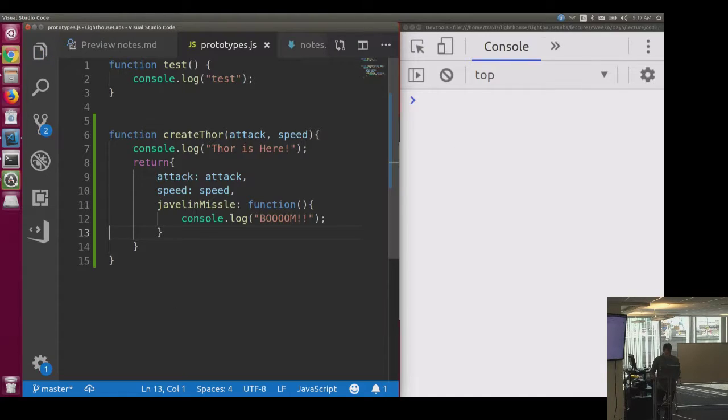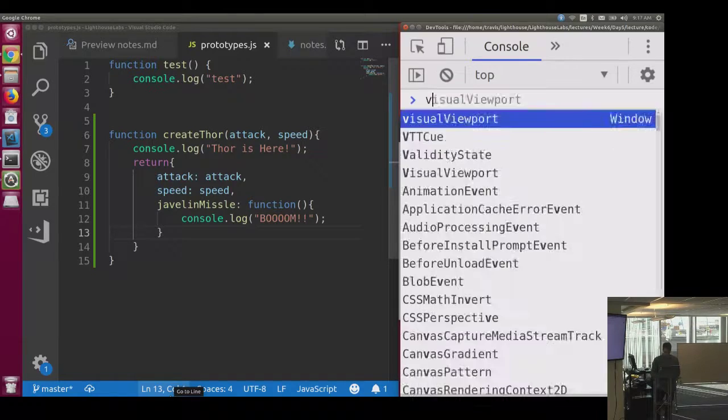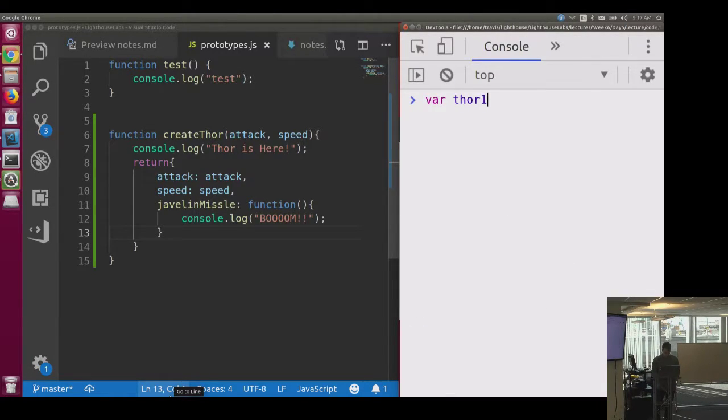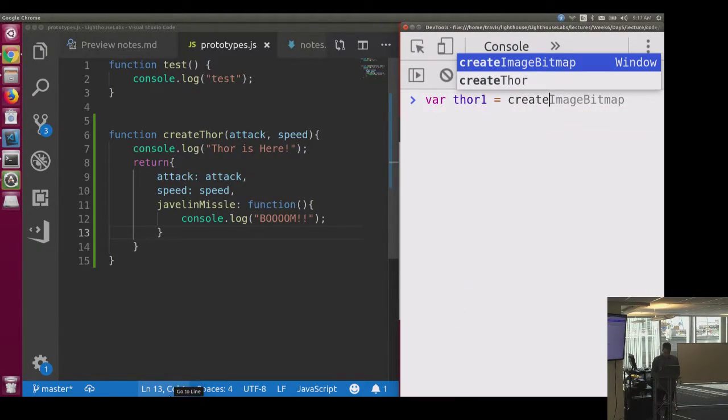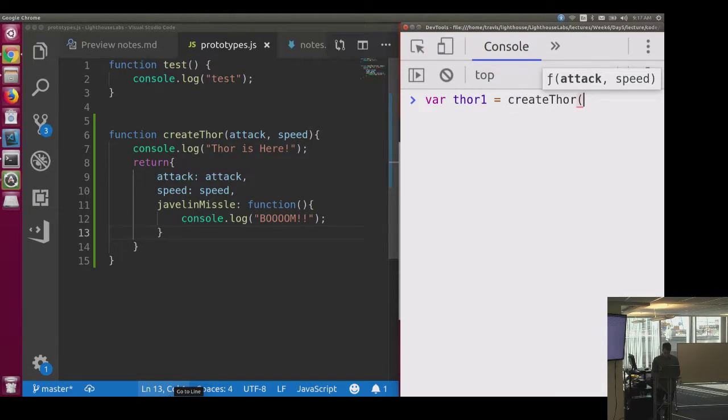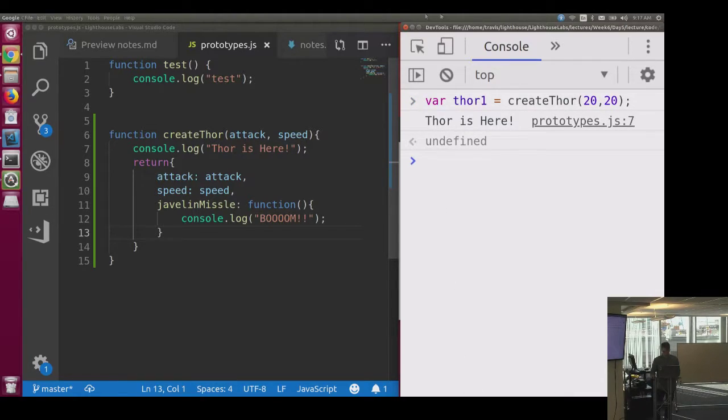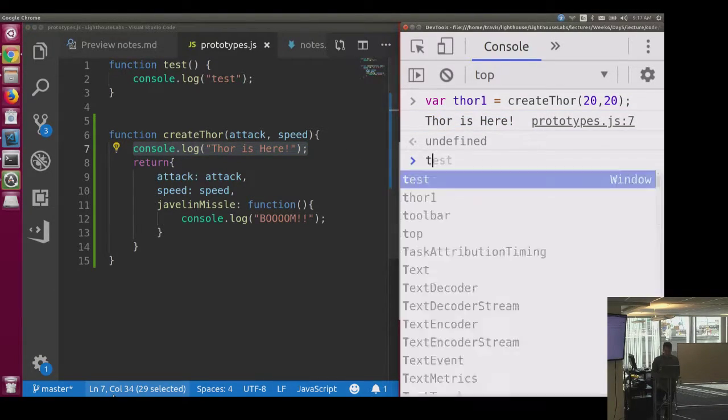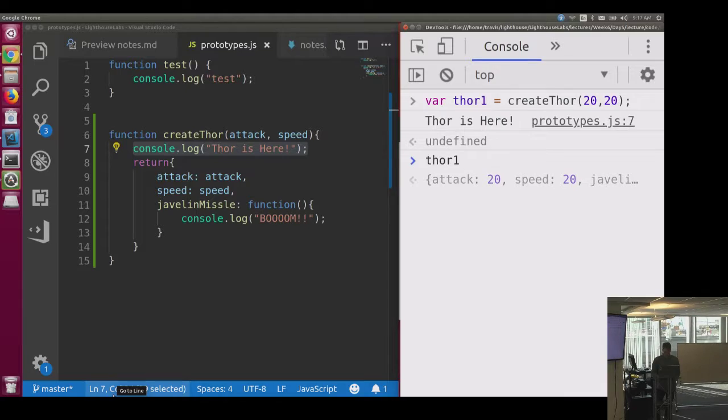And so now, if I want to create one Thor, and I give it some parameters, my factory prints out my little console log here, but I also have this object now.